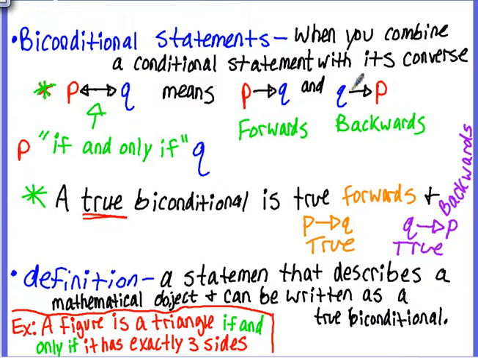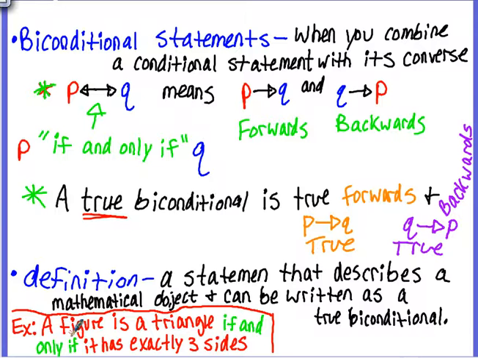The way you'll see it written, or the way you can translate it to words, you no longer use the words if and then. You say it like this. You say P if and only if Q. So an example of that is what I have down here. It says a figure is a triangle if and only if it has exactly 3 sides. And you can say and 3 angles. Sure. That statement's true forwards and backwards. Wait, I keep saying true. We're not talking about true right this second. We will in just a moment. But that statement, we're saying if it's a triangle, it causes it to have 3 sides.